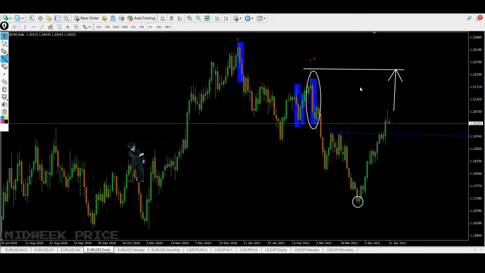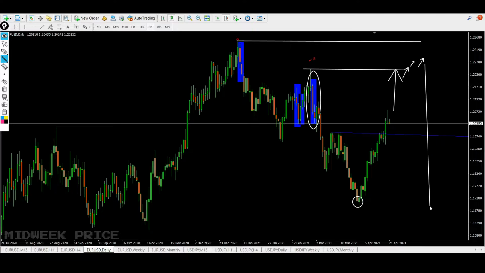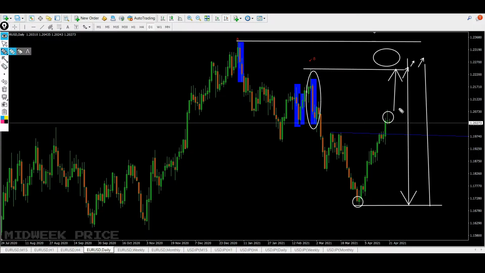However, since we're trading on a weekly time frame, as long as price does not reach this level, these deep pullbacks are actually a great thing because it creates more distance right down to our target, right down here. So as long as we get a strong daily short trade between current price levels and these levels up here, we could still enter the short trade right back down to this target even without that compact price action we were talking about. So if we're going to take this short trade without the compact price action, we need a daily short trade to form, and it can't be on the lower time frames.